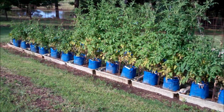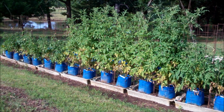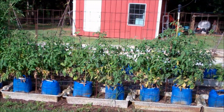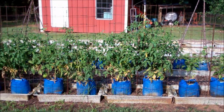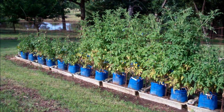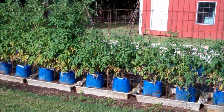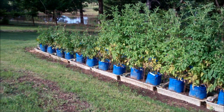Oh, here's my update. I'll do an update on the blackberries real soon. I've already got people coming out and picking, and they're loaded down. They're not as heavy as they're going to be next week, but they're loaded down pretty good. Nobody's gone away empty. Nobody's gone away wanting. So I'll do a blackberry video in a couple of days, I hope.